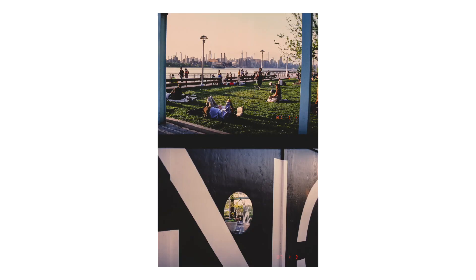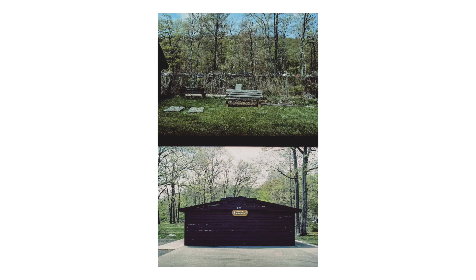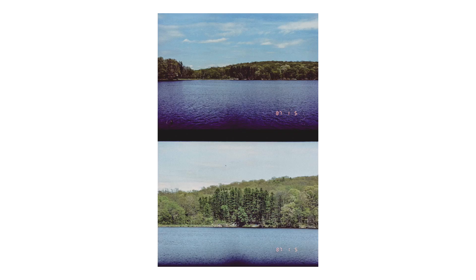The second thing is you can get natural in-camera diptychs — not dick pics, diptychs. Diptychs are when you take two photos and combine them into one frame with a nice little border down the middle. There is an app on your iPhone called Diptych that lets you do this, and Instagram has their own version as well, but this camera does it all in-camera itself.